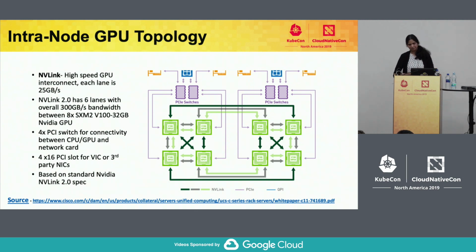Why does it matter, right? So each of the NVLink lanes gives you 25 gigabits of bandwidth. Together, the 6 of them give you 300 gigabits of bandwidth. If you were to compare it to just a PCIe link, that just gives you 30 GB, it's like a 10x improvement in performance. If we have time, we will do a demo that will actually show how much of a difference it makes.